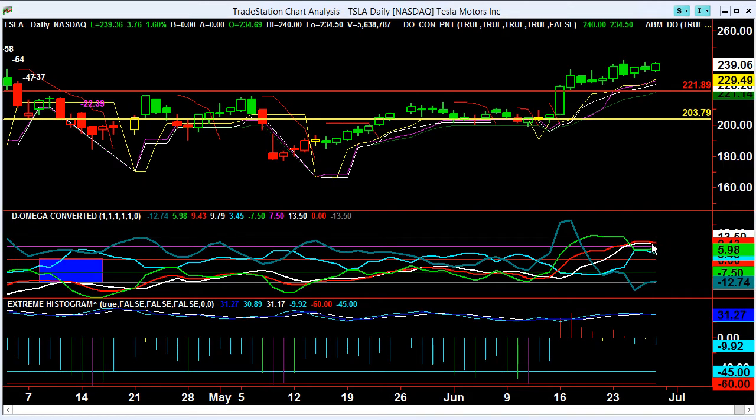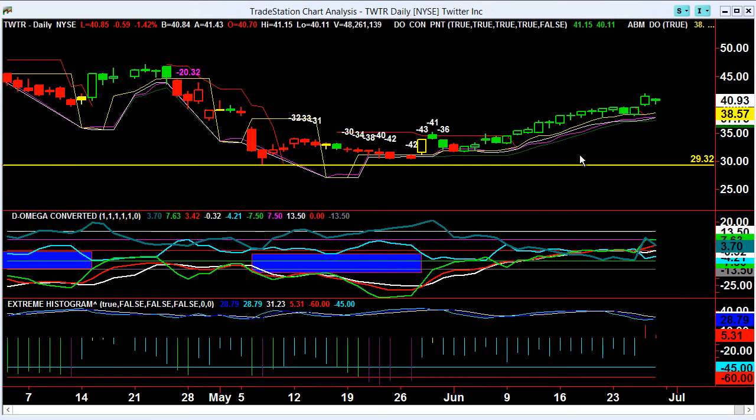Tesla had been solid with its moves. It's cyan right underneath there. I know I go over this daily and talk about these things, but the more you begin to see it, the more you can realize how trustworthy it is when you see the configuration like that, and that there's safety in understanding what you're looking at. And that's the most important part, is knowing, so that you don't have the concerns. Obviously, cyan dipping below red, white, all of that's beautiful here for Twitter, and Twitter responded. So there you have it in a nutshell, and very clear.